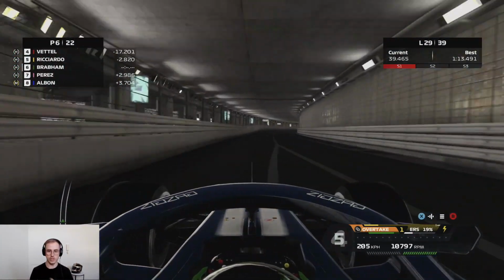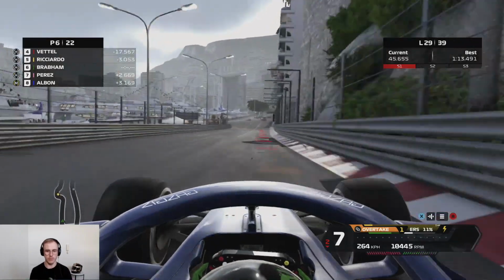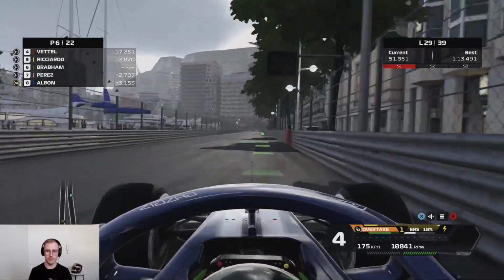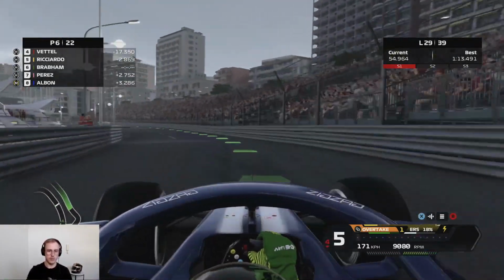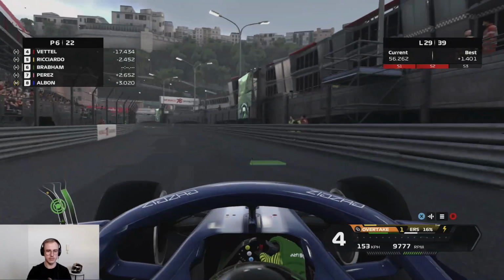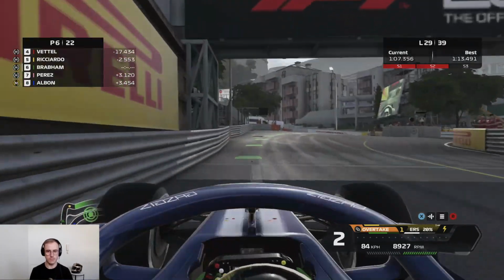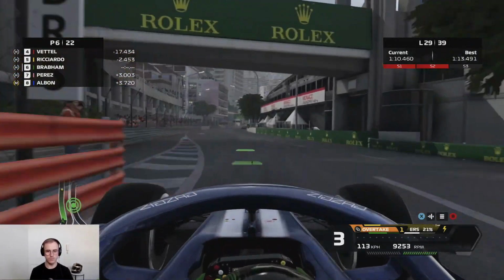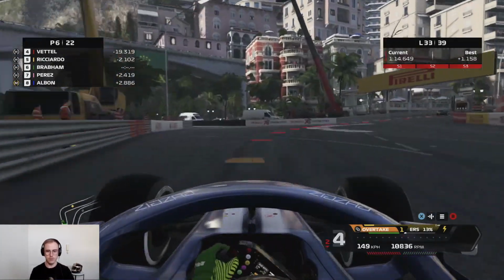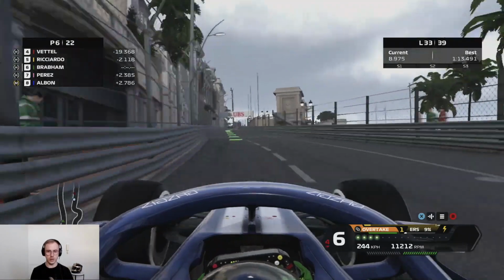Perez and Albon are actually catching me at the moment. Just dropped off my pace a little bit, making a few mistakes. I need to get back into a good rhythm. Bit of oversteer. 10 laps to go. And even if we can keep this place, I'll be delighted. Starting to feel the tyres go off now. Getting more understeer, more oversteer as well. Having to try and manage that. 6 to go.